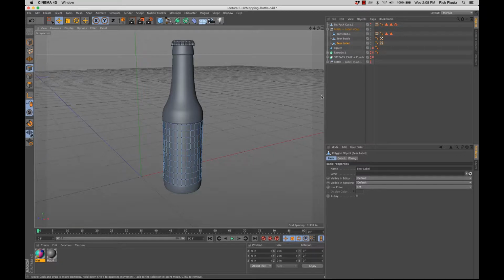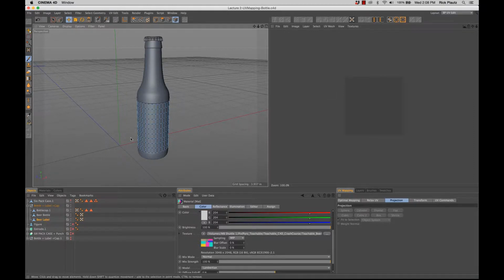Now, body paint is Cinema 4D's answer to UV mapping. And it's not like a separate program. It's really just kind of like a separate layout of windows and buttons and everything. So it can be found in this layout dropdown where typically it says startup, and you can find different pre-made layouts for different types of 3D needs. One of them is BP UV edit. That stands for body paint UV edit. So we select that. The layout changes and we see a 3D window, and this is where the texture window actually takes place once it's been made.